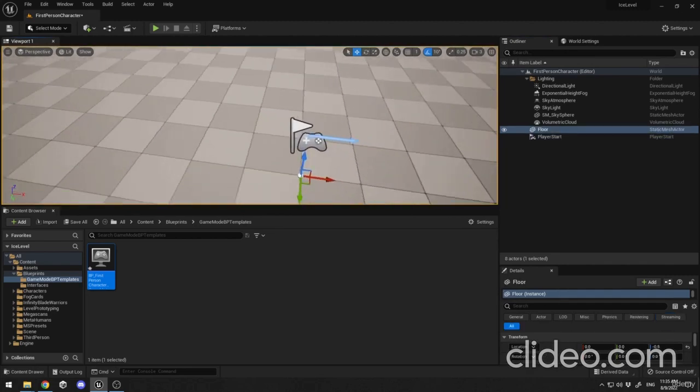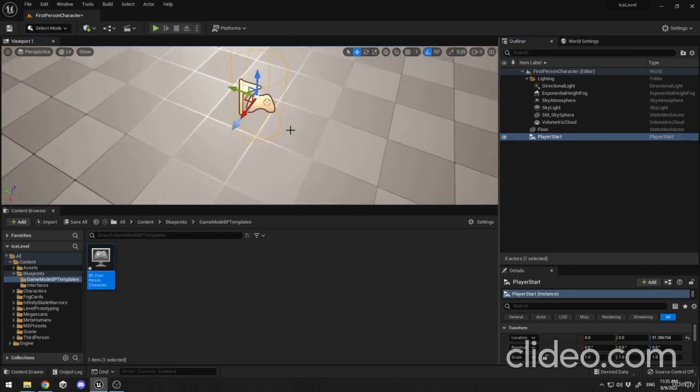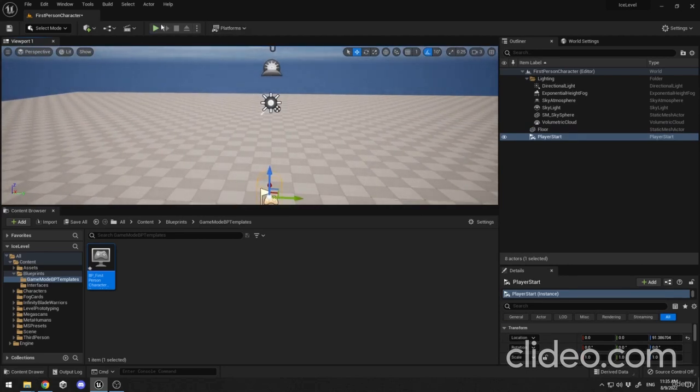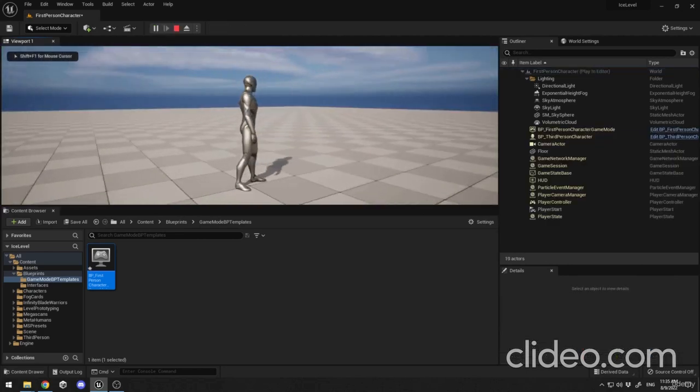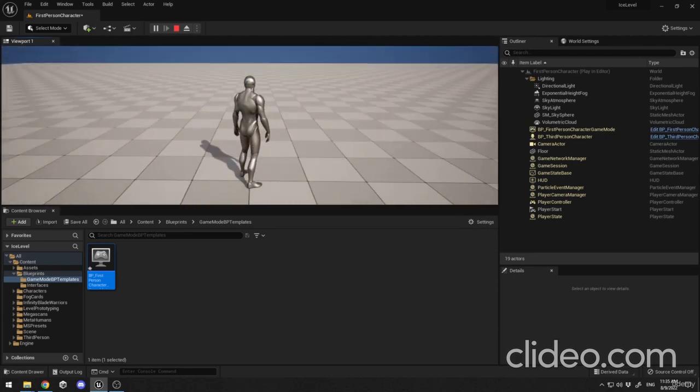And let me explain a few things about the player start. First, we have this capsule collider, which will collide with assets that we've placed in the scene. Second, we have this joystick with this flag, which is saying that this is our player start. And we have a blue arrow, which shows the direction of the camera, where our camera will look. So for example, if I hit play here, you can see that our character is looking straight and it's spawned on this player start.